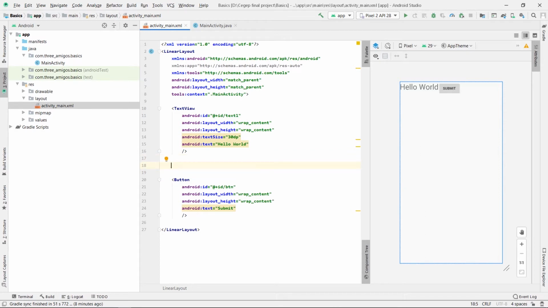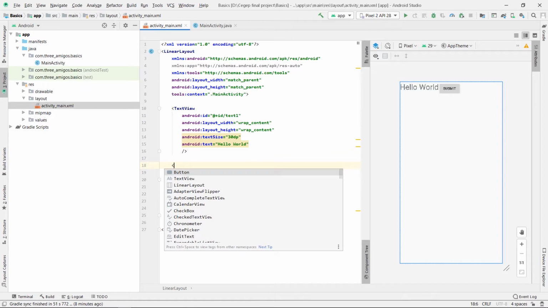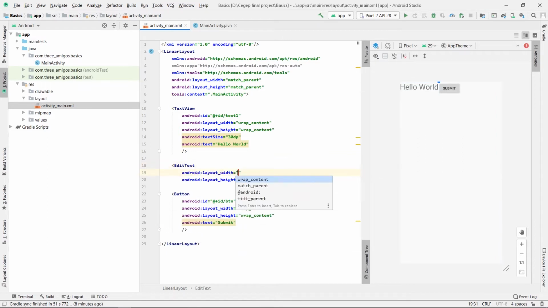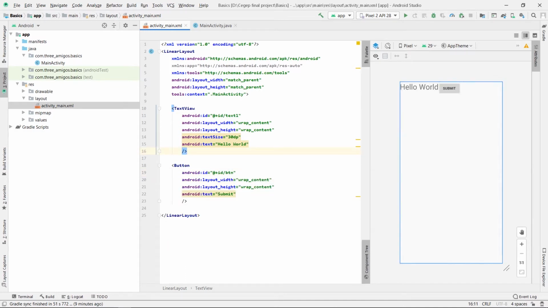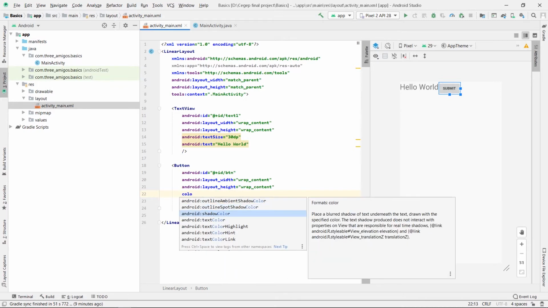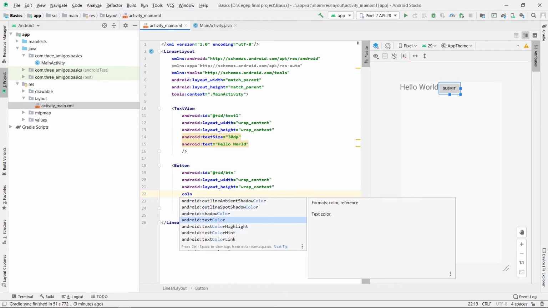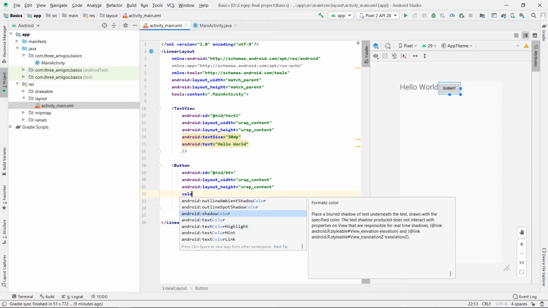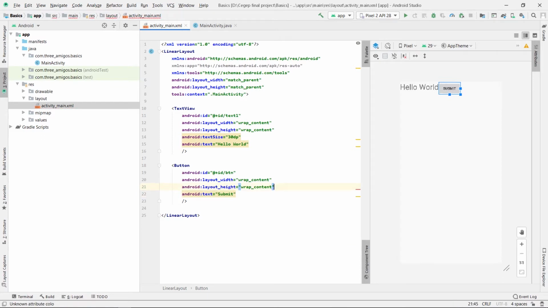Let's say you want to take some input from the user. Then we have a widget called edit text. So this is how you create a widget, and this is how you provide different attributes to customize it according to the look that you want. So let's say you want to change a color, then just type color. Okay, you don't need to remember or know all the attributes by heart. Always use these suggestions. Most of your work will be done with the help of the IDE, that is Android Studio.